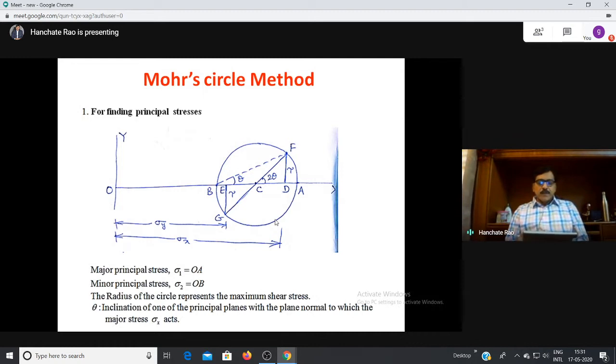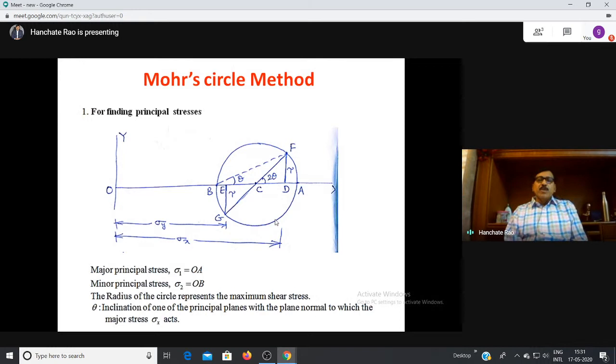Pragna123@gmail.com asks: how can we find the number of principal planes and maximum shear planes in the given section, a rectangular circle? Number of principal planes, Ms. Pragna, if it is a three-dimensional body, we have three principal planes. If it is a two-dimensional body, we have two principal planes.